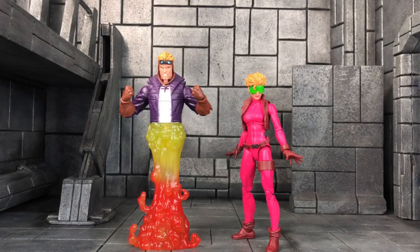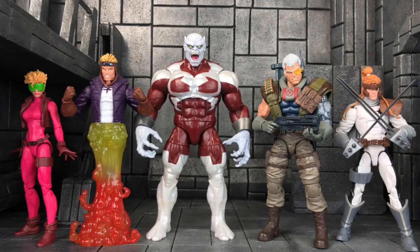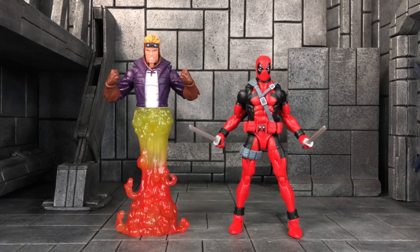And for some comparisons, here is Cannonball next to his girl Boom Boom. And here is Cannonball next to his X-Force peers. And I would really love a Warpath and the Omega Red body mold to add to this team. Here is Caliban alongside them, as I forgot to put him in comparison in my Boom Boom video. Forgot to mention that, as he was a member of Cable's X-Force team. Here is Cacaball next to 90s Deadpool.